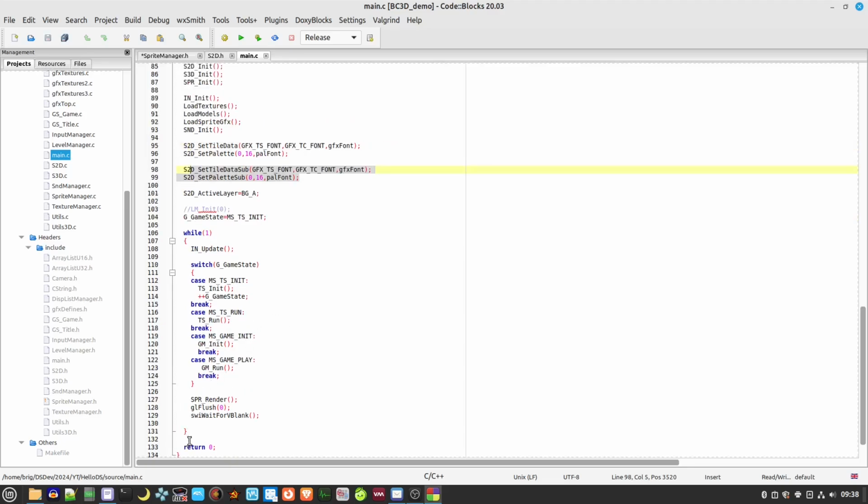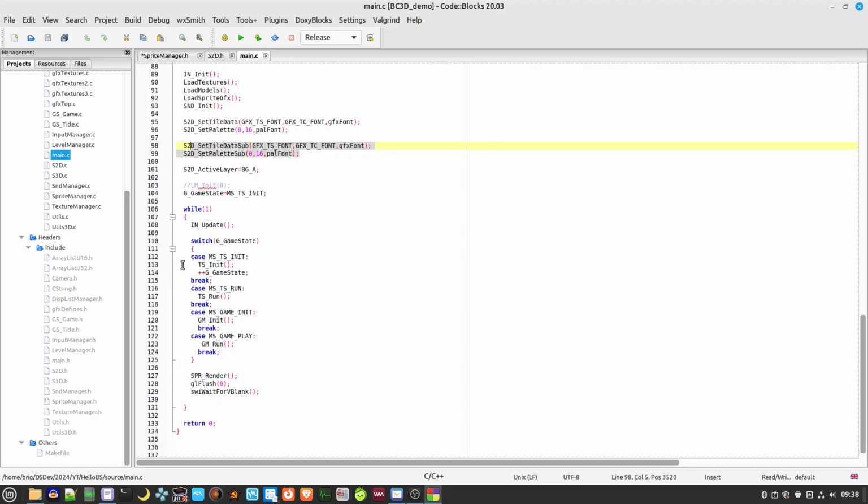And then there's the usual main game loop here, which I always have for everything. These two things here are key. This flushes the graphics scene here, and this command waits for the vertical refresh for both of the screens.